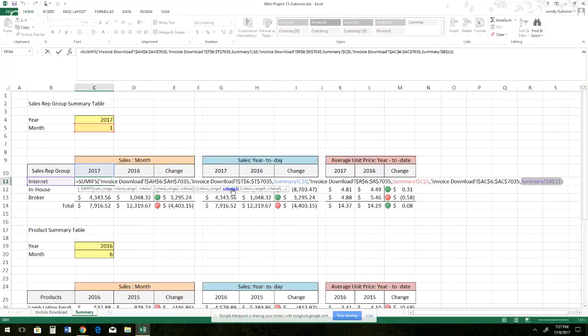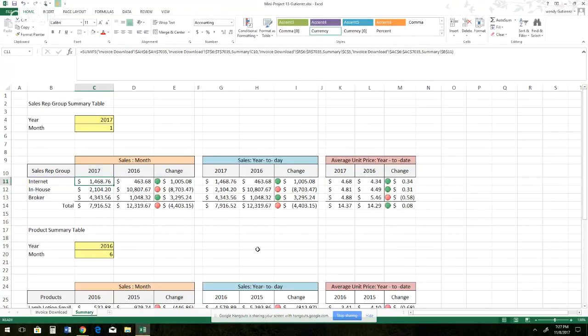Select the internet, and then close parentheses. No, don't push enter. Do the array, Control Shift Enter. Otherwise it's not gonna work. Control Shift Enter. Okay, I got 1468.76. Yep, that's what I have.